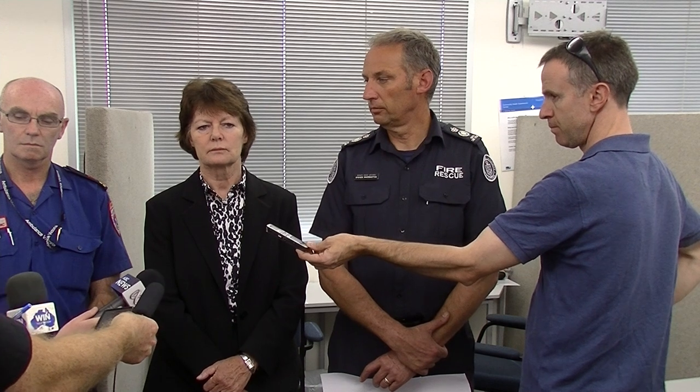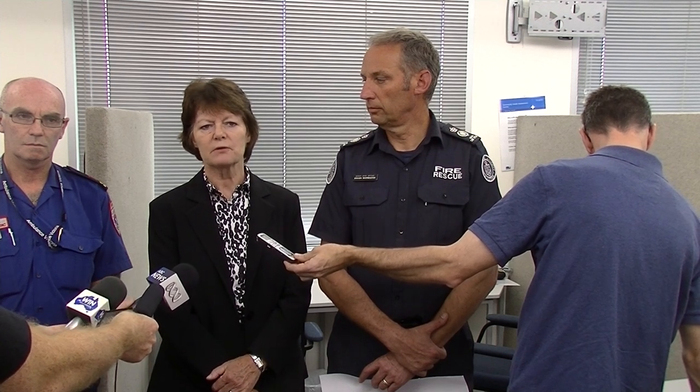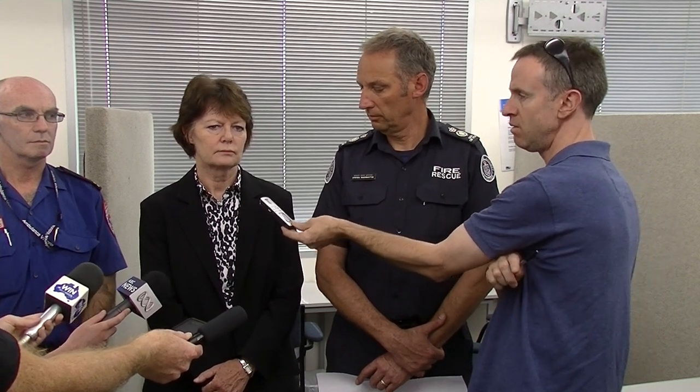For people who are at risk from the smoke and ash, it would obviously be better if they were able to get someone else to assist them with clean-up. But if they don't have anyone to assist them, making sure they wear a mask, gown and gloves, and wash their hands carefully, is the best way to protect themselves from the effects of breathing in fine particles. In terms of timing, people will have been cleaning their houses all along, and it's good to clean progressively so that ash and dust doesn't accumulate in large amounts.